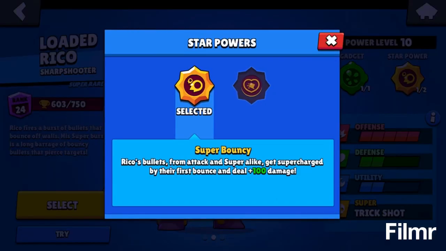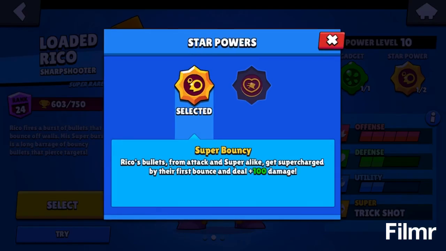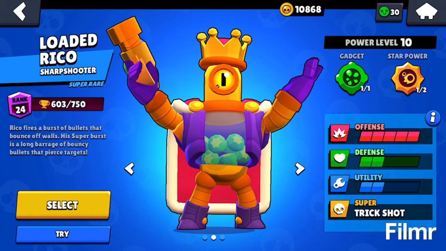Rico, Robo Retreat is better. I'm gonna say it. Despite me actually liking Super Bounty a lot, Robo Retreat's a lot better, being able to get away, get in, get out fast. And Robo Retreat is absolutely the way to go with Rico.